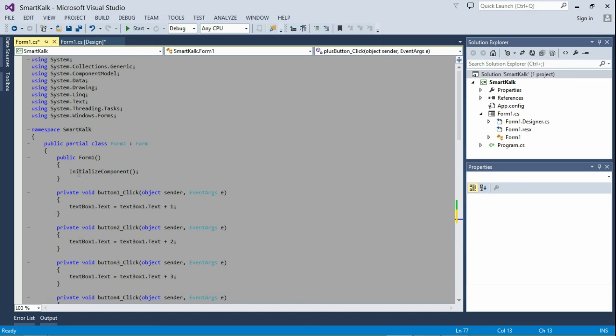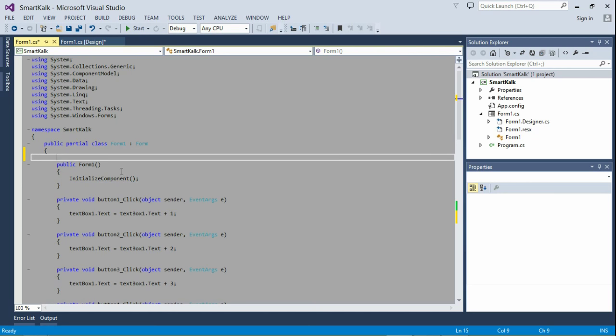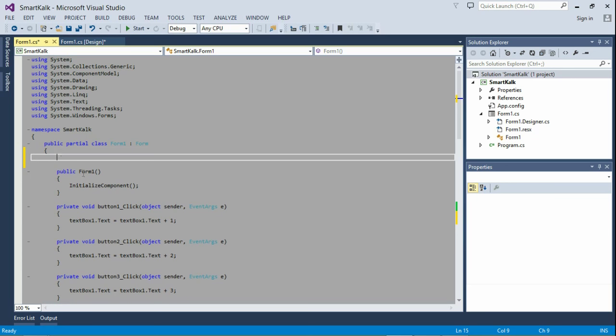To do that, we'll just go into the class. You're going to go into public partial class Form1 extends Form, and after the opening curly brace, you just click in there and press enter. That gives you a space where you can add a variable of your form class.